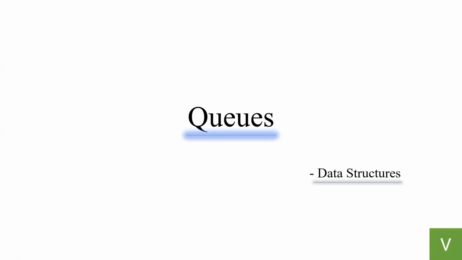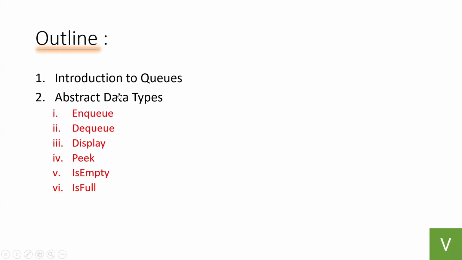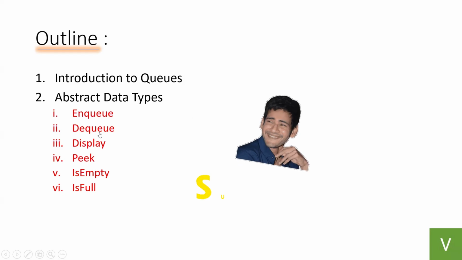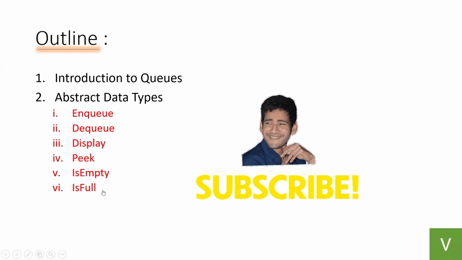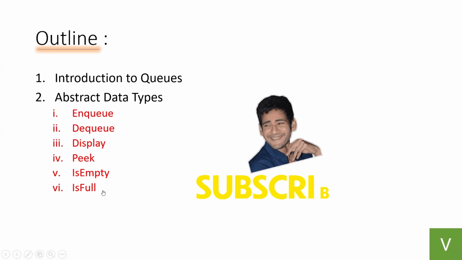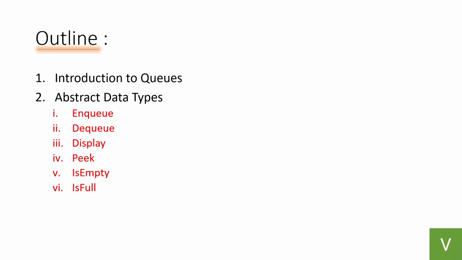Hello everyone. In this video, I am going to discuss queues in data structures with C programming. I am going to discuss an introduction to queues and various abstract data types like Enqueue, Dequeue, display, peek, isEmpty and isFull. In the previous videos, I already discussed stacks and various applications of stacks. So please watch it before watching this video.